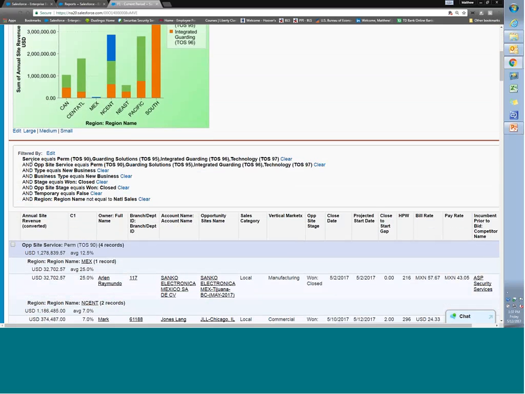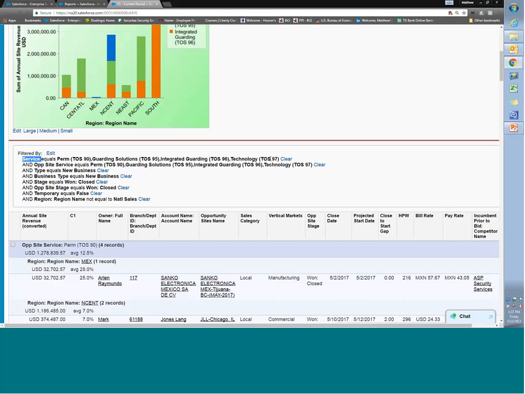So the first one is the service line, and this is the service line on the opportunity record, right? They need to be TOS 90, which we shouldn't be using anyway, and TOS stands for type of service if anyone doesn't understand that one. 95 and 96. 97's in there, but that's not even an option to sell anymore. It's been removed from the system because of FDS's engagement, and that's their main line of service.